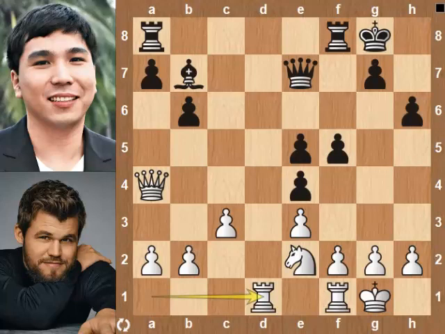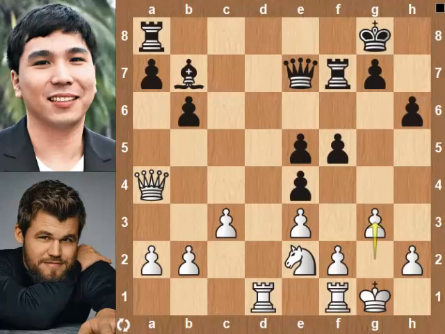Rook a d1, rook f7. Black wants to double the rooks on the f file. g3, controlling the f4 square. Slightly better is knight g3, rook a f8.